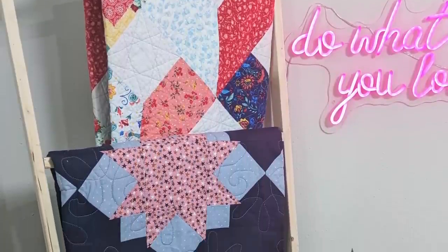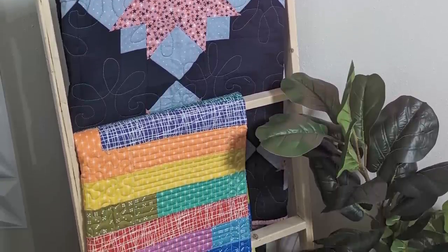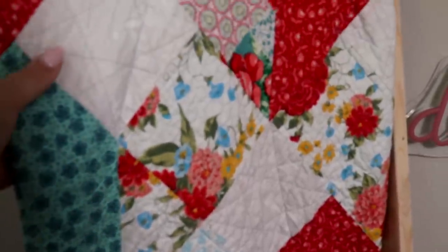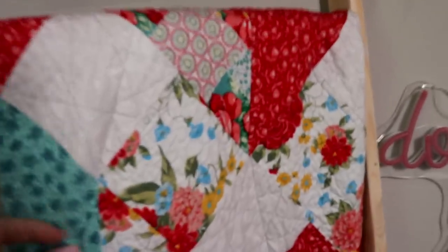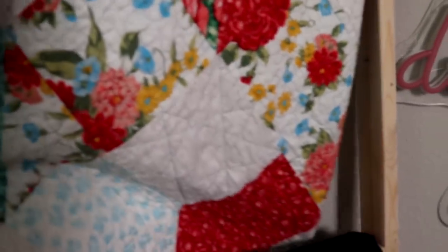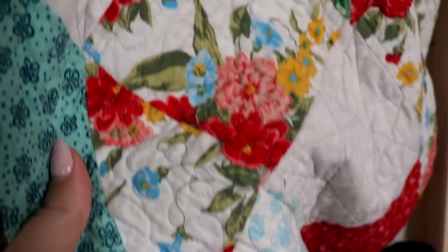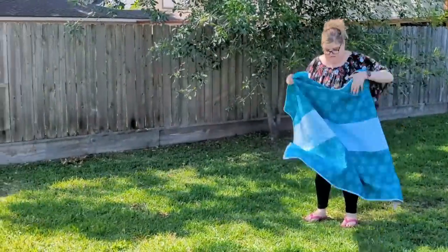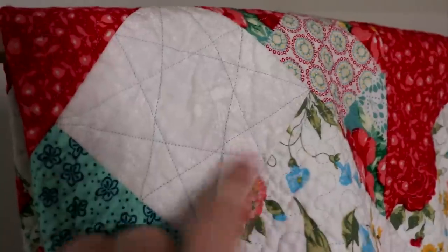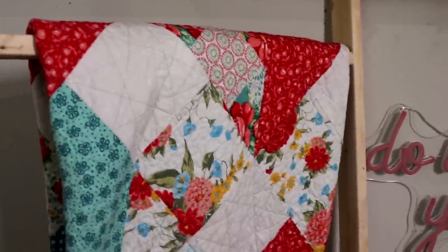Here's a picture of the quilt ladder as a whole from far away. At the top I have the quilt I made with the Pioneer Woman fabric. I love to snuggle with this quilt, and it's on top because I often take it out while I'm working on computer stuff. Can you see that crinkle texture? It is absolutely amazing and so comfortable. I love looking at the stars, which were free-handed with rulers, and I have it off to the side for a little asymmetric look.